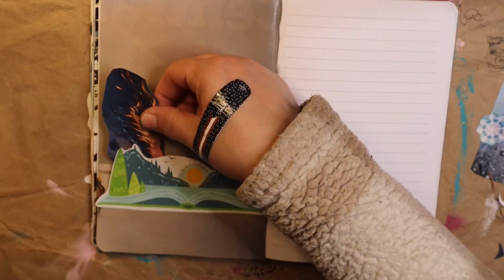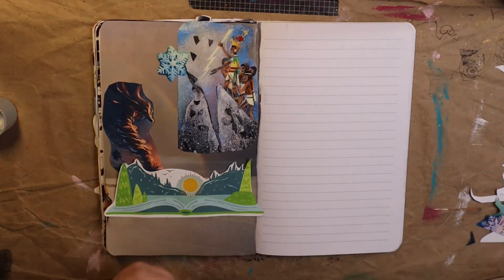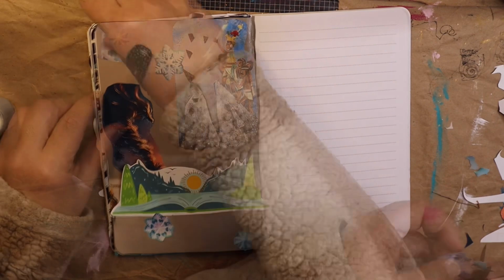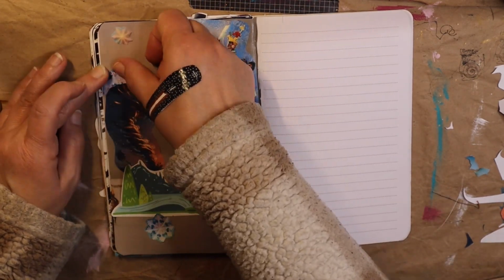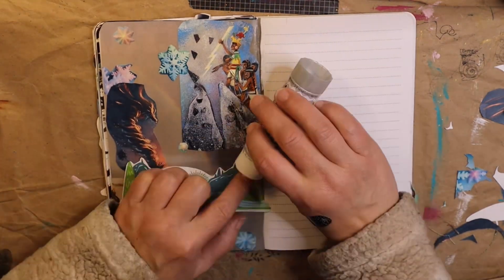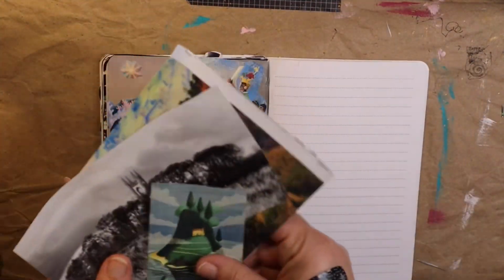So I glued the bottom of the book there, and I left the top so it was not glued. That way I can tuck whatever I wanted behind it. And then once I liked how it looked, I can go ahead and glue the top. And I fussy cut the snowflakes out to try to fill in, because there's just so much of the page that doesn't really have anything, because the rainbow is small, and then you have a lot of that background, like grayish sort of tones. So I covered up with what I could, but I wish I had some more snowflakes. I mean, I could print that picture out again, I guess.